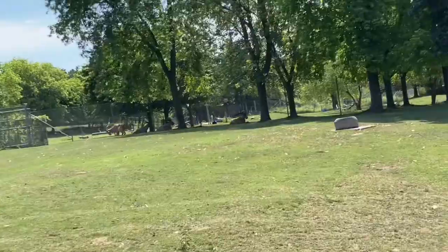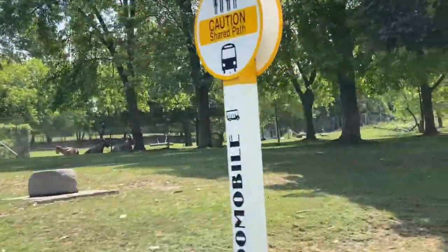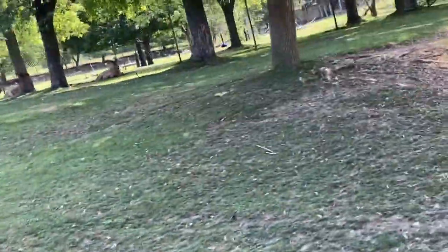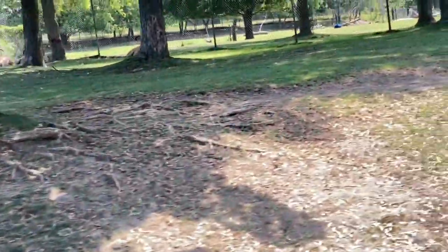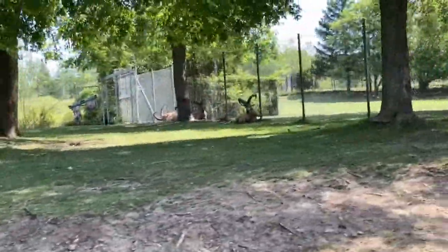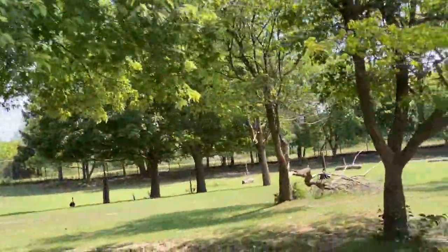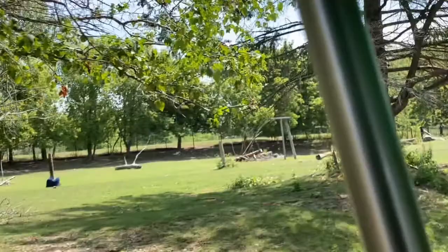On our left-hand side, we have our West Caucasian tur. We have four of them here at the Toronto Zoo. Their names are Turbo, Turban, Turnip, and Terminator. These guys have horns that never stop growing and grow right out of their skulls. The one with the largest horns is usually the most dominant. You can find our female herd in our Eurasian Wild walk, and we do also have some babies there as well.